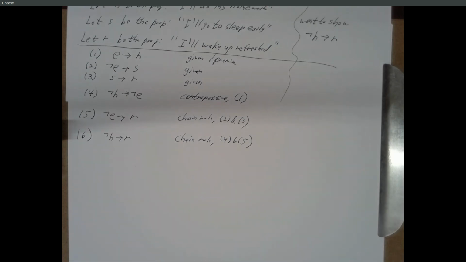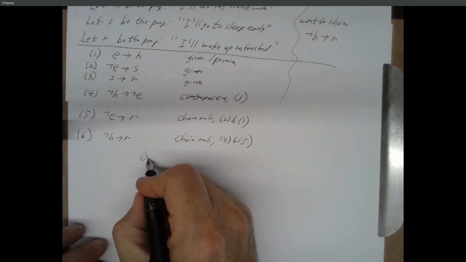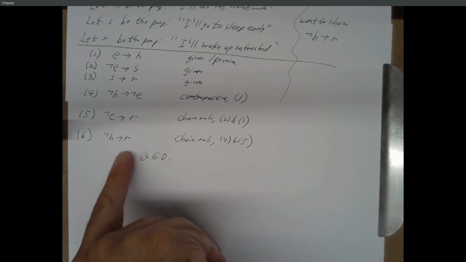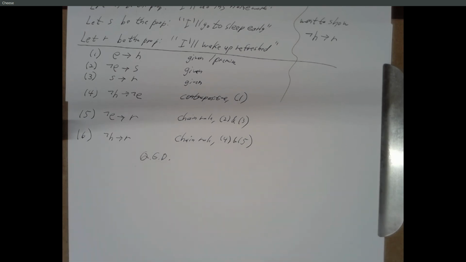If we go back to our original definitions of our propositions, that says, if I don't do my homework, then I wake up refreshed. Which is what we were asked to demonstrate. That's the end of your proof. Can we chain more than 2 things? Ultimately you can, but for starters I would do 2 things at a time. If you have to chain like 26 things, that's a pain. It's clearer to do 2 at a time. So there's a 6-step proof that in fact if I don't do my homework I'll wake up refreshed, given those first 3 statements.